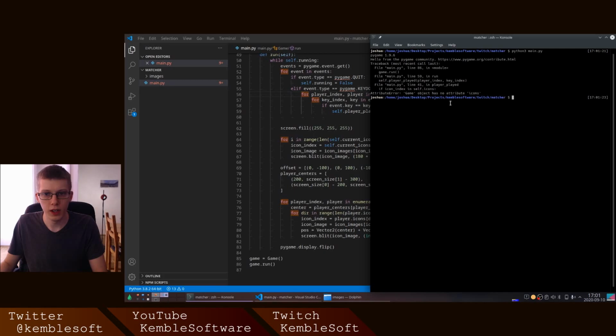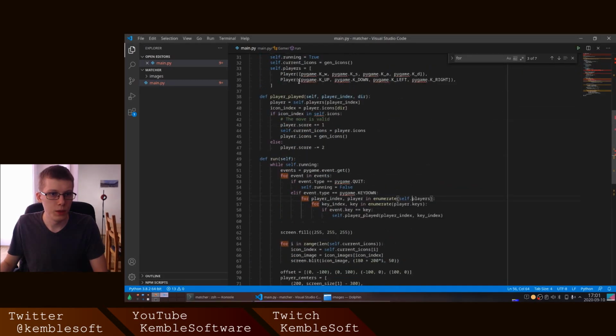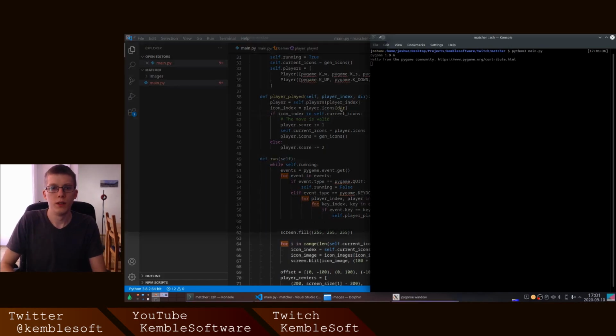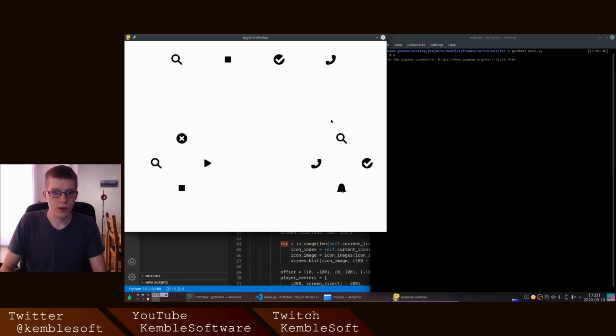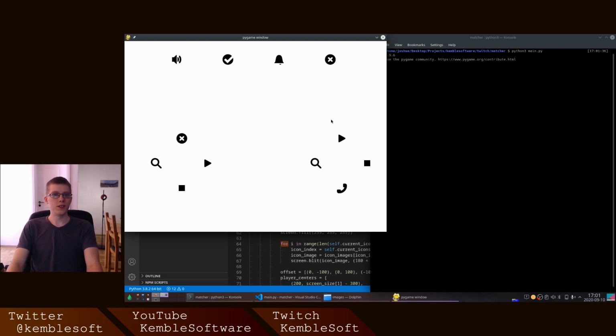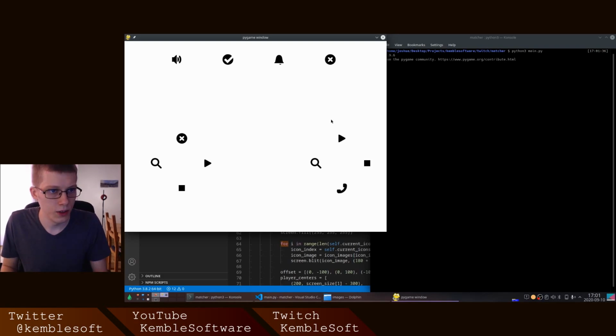I'm also referring to icons apparently, line 41. Current icons. Look at that. So you can see it working already. It is almost a game.